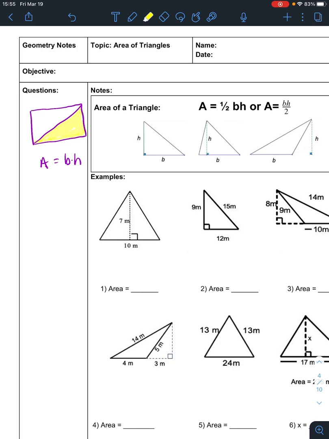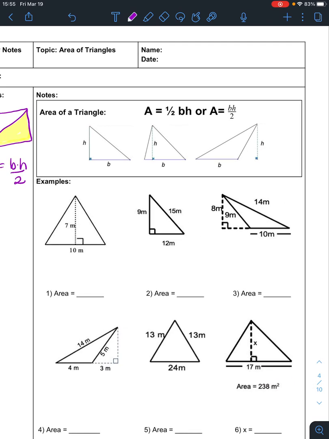So if I were to take that area and divide it by 2, I end up with a triangle. That is why the area of a triangle is half of the base times the height. Some of you just say it as half of base times the height, or some of you like base times height divided by 2. Now again, just like with parallelograms, the height and the base are always perpendicular to each other. So you look, there's that height, there's that base.